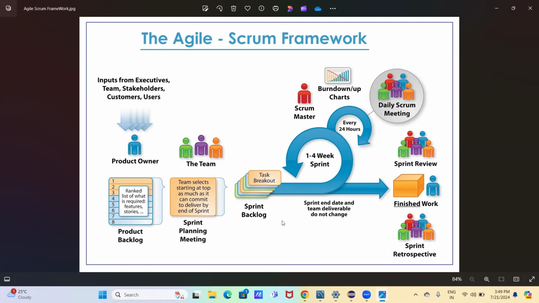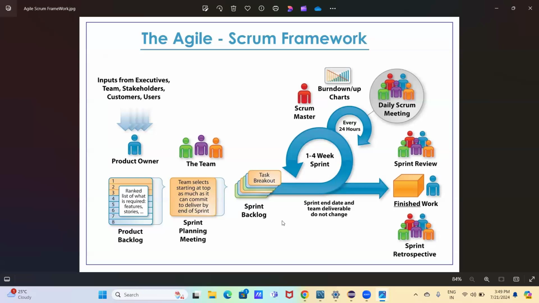He will talk to that e-commerce company. He will take all the requirements and all the inputs from that e-commerce company, whatever the users will need when they visit that website.